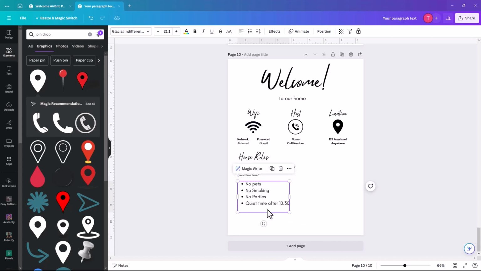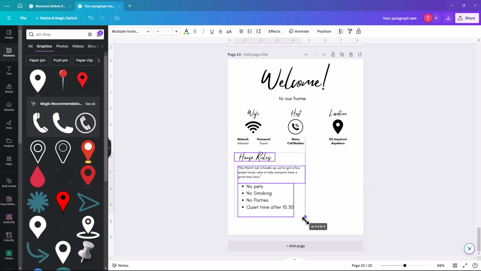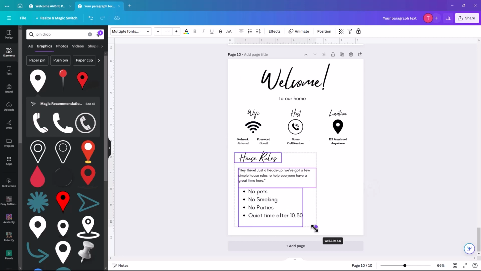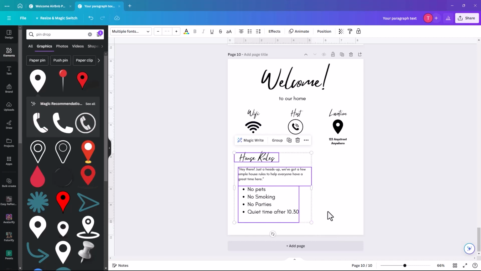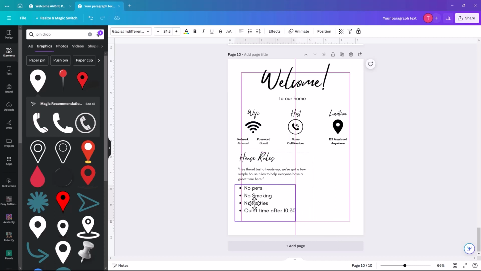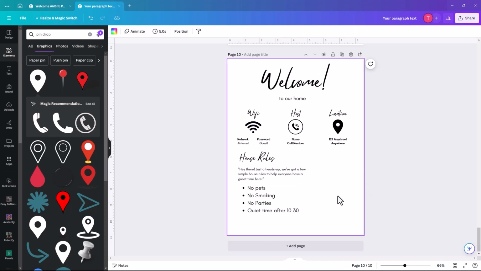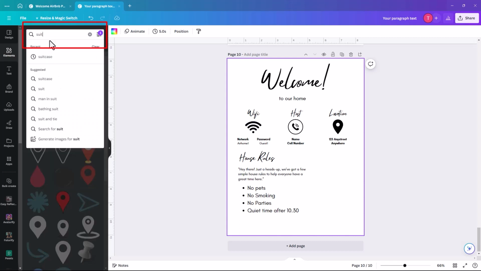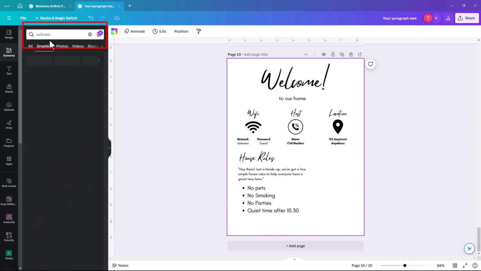So your rules are probably pretty important. So if you're only having one sign, I would make them kind of the main part of your sign, just so your house is still in one piece when you come back to it. And then we're just going to put a suitcase maybe just to fill out that kind of corner.